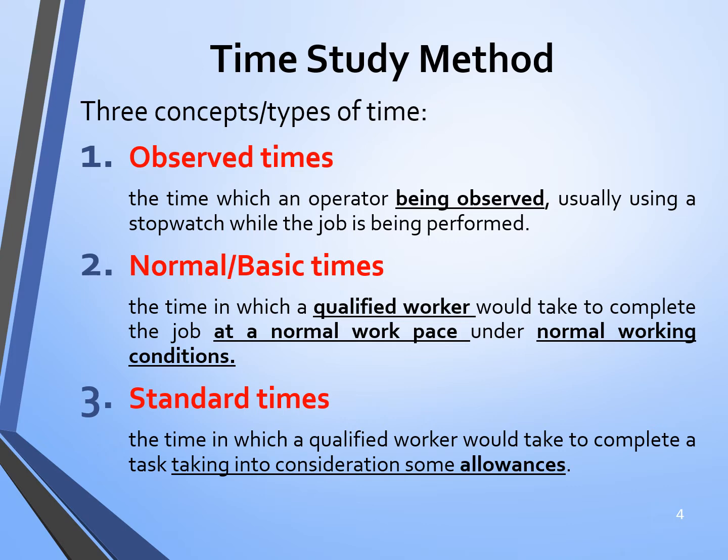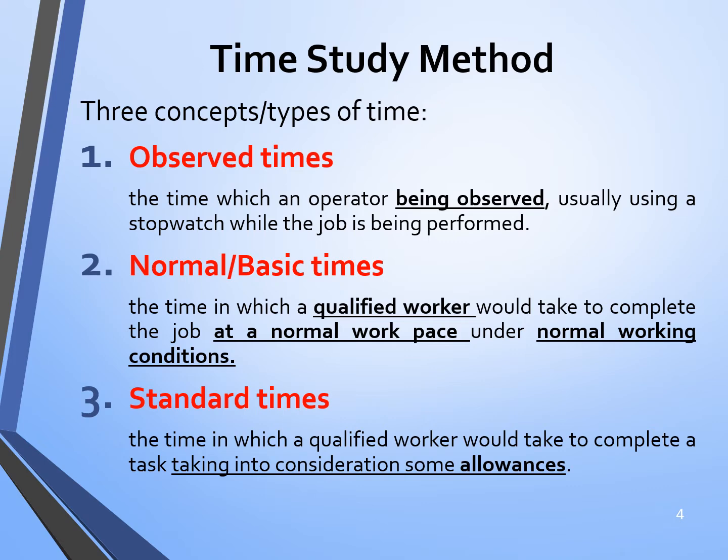The next concept of time is normal or basic time. It is the time in which a qualified worker would take to complete the job at a normal work pace under the normal working condition. Okay, so for normal time or basic time, the most important keyword that you have to focus on for this definition is at a normal work pace.